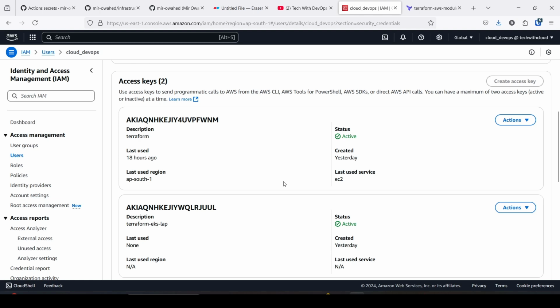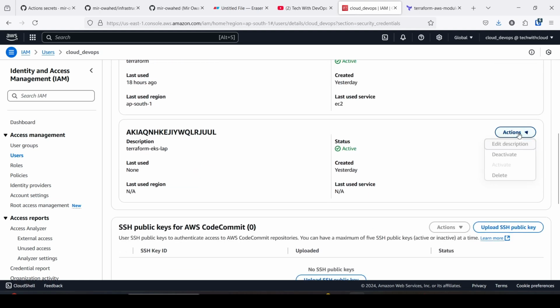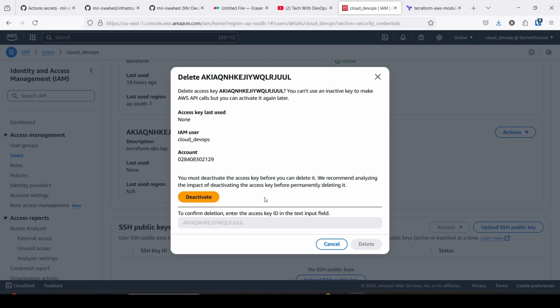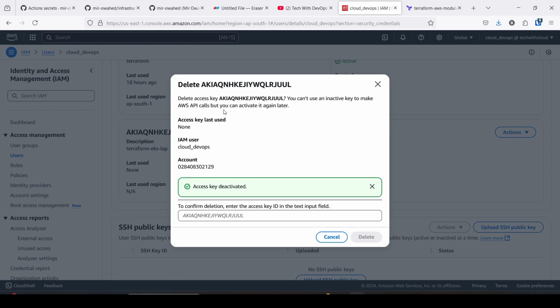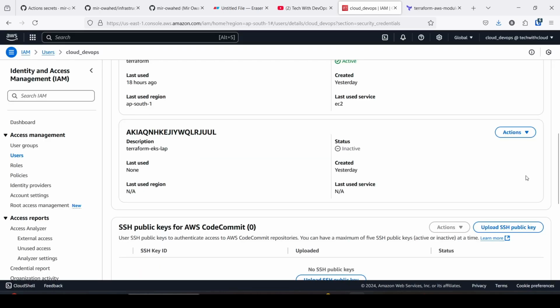For this, first delete. In my case, it is deactivated. I have to deactivate it first. Then copy, paste. Oh, sorry. Then delete.